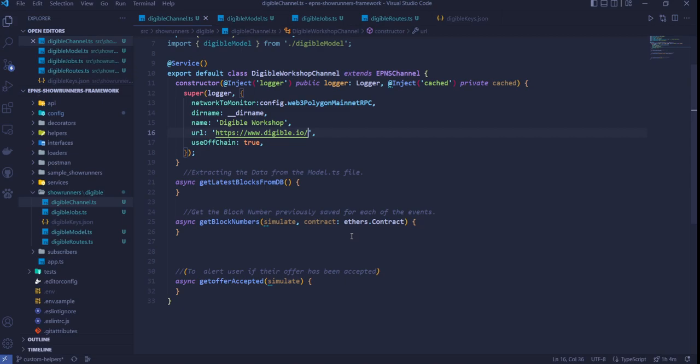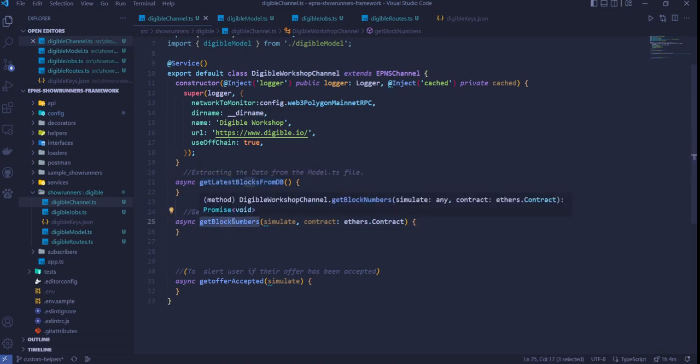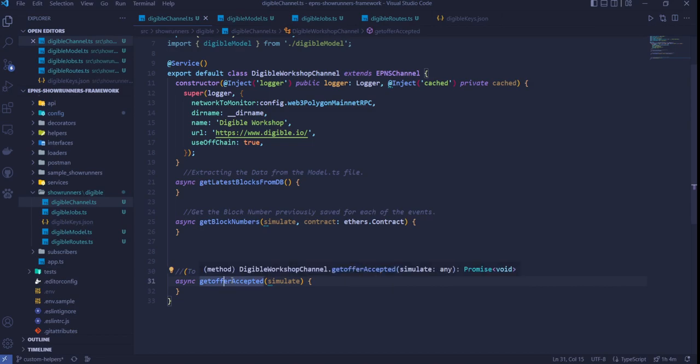So what we'll be doing is getting the latest blocks from your smart contract. We have some block numbers from the previous transaction saved on a basic DB. This function defines getting the latest block that was saved in your DB. This one defines getting the block number from the smart contracts that you have, and this function is basically the whole channel brain, or the channel logic, which will trigger a notif for a certain event. Throughout this, I'll be coding the logic.